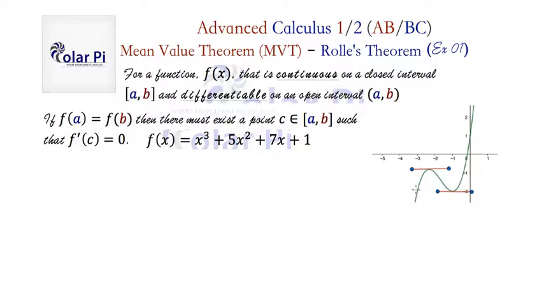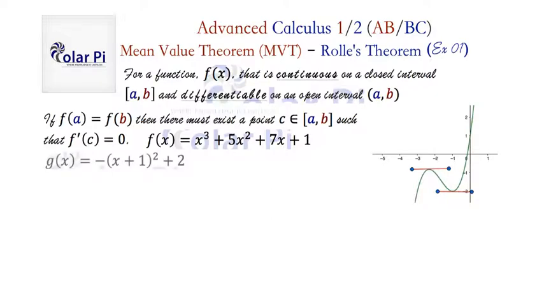But if you're continuous and smooth, and smooth means differentiable, and yes, it's a real math term, smooth, and you achieve the same y value at your start and end, then you must have a horizontal tangent. That would be in this part, or like this, where you have the same y value, say here and here, and you're continuous and smooth in between, then you have a horizontal tangent. That's basically what Rolle's theorem says here.